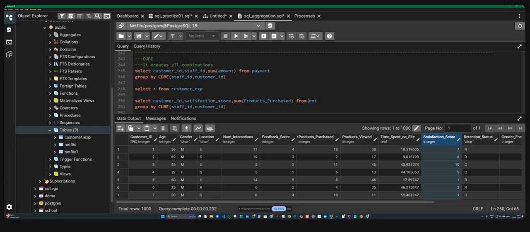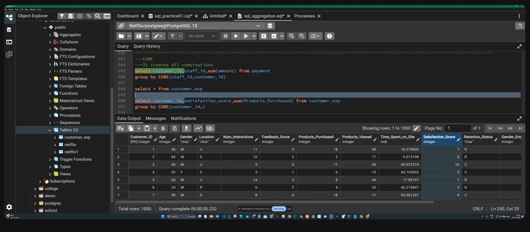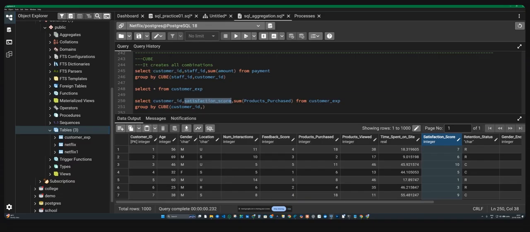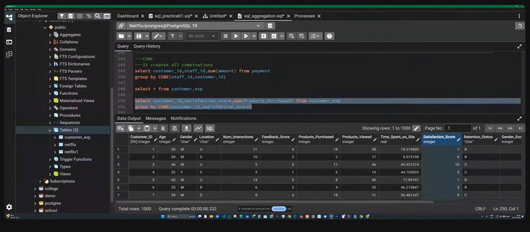From which table? Customer experience. And group by I'll use cube, and I'll use the customer ID and satisfaction score. Okay, let's see. Then we'll interpret the data and see what we are getting here.